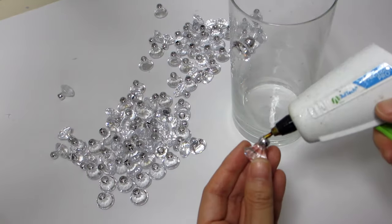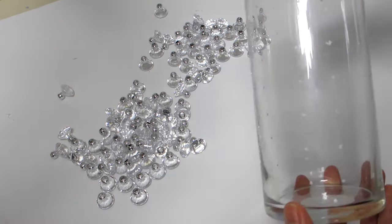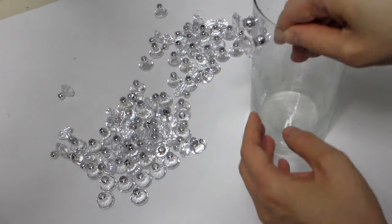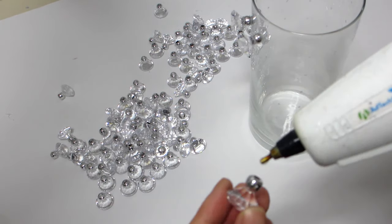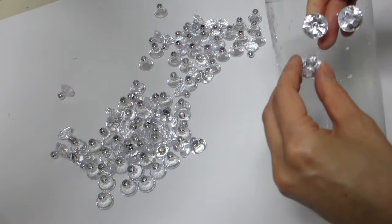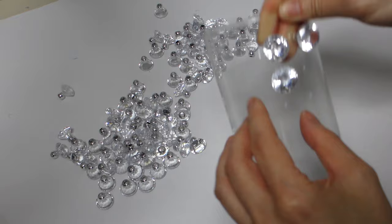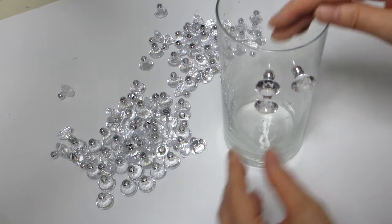Once you have enough gem sets, we can start adhering the gem sets to the glass vase with some hot glue. When placing the gems onto the vase, make sure to check that they are placed in a straight pattern and spaced evenly. I would also recommend that you place the gems starting from top to bottom, one column at a time. And if you make a mistake, you can always readjust before the hot glue settles.